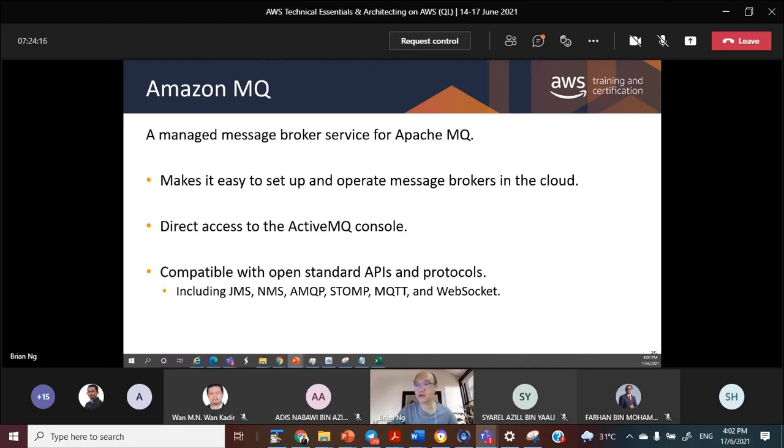They provide you direct access to this ActiveMQ console. Do you have this Apache MQ in your on-premises data center? Because this is open source. No, never tried this. So you can see it is compatible with open standard APIs and protocols, including well-known ones like JMS, NMS, and so on.